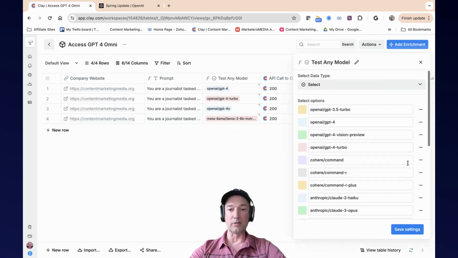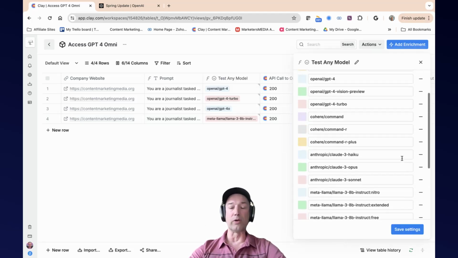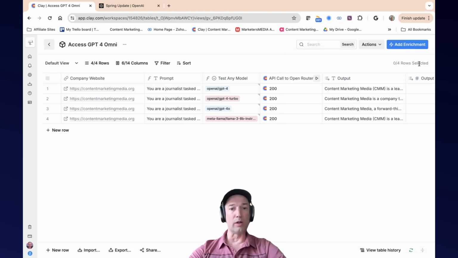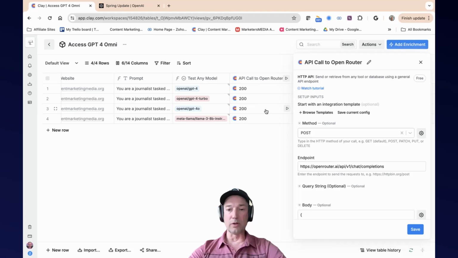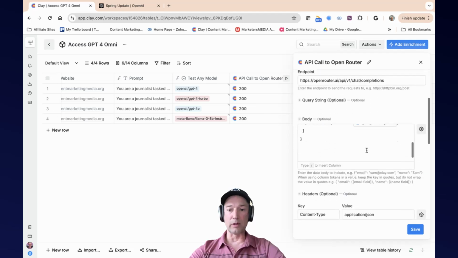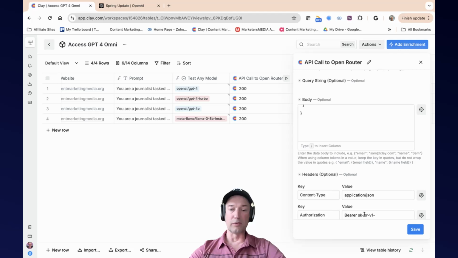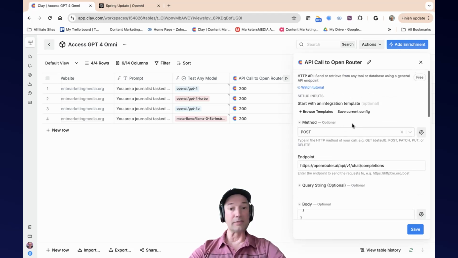It's just a drop-down list, and I chose all the recognizable ones, but feel free to add any model you want. The API work's already done for you. The only thing you need to do is plug in your API key here, where it says value bearer. Obviously, I don't want to display the whole API key, but that's it.